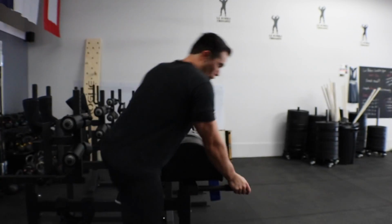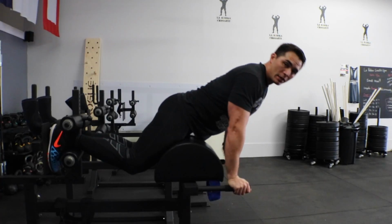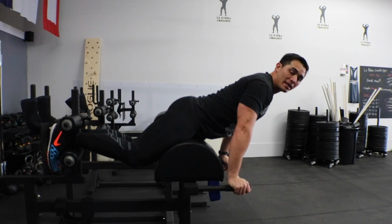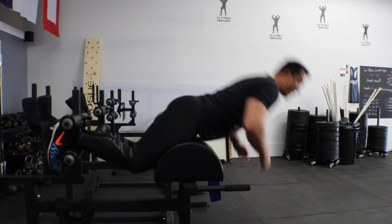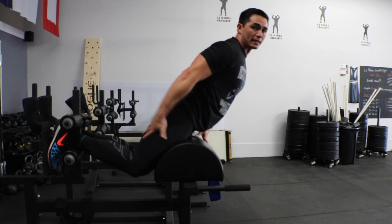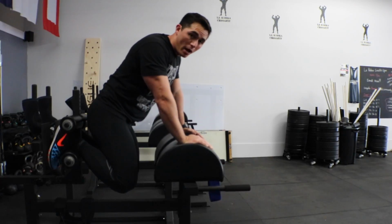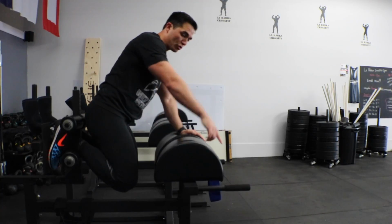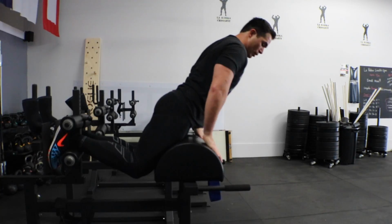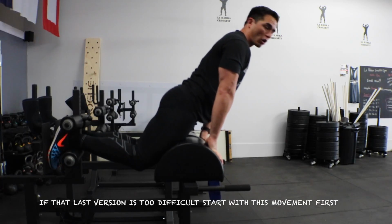For the hamstring curl, if you guys are having difficulty, usually the hard part for most folks is getting all the way up into flexion, getting up into this position and to get the hamstrings firing, because quite honestly, a lot of folks don't have very strong hamstrings, so it's a very difficult place for them to start. So a good thing to do is use the pegs on the bottom of the bench here, or you use the hip pads, push off. This is basically your starting position.